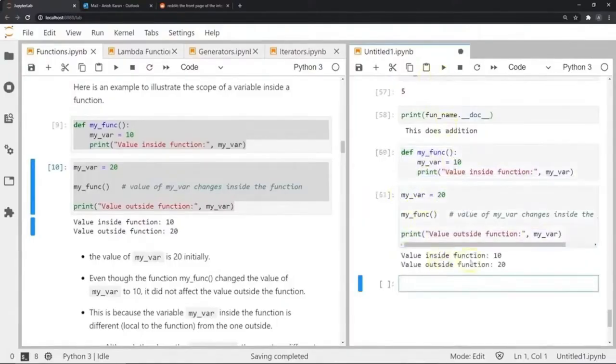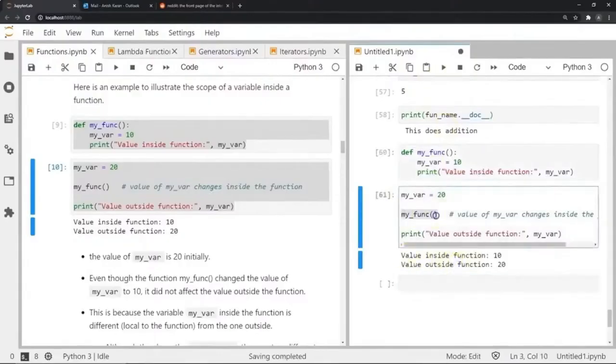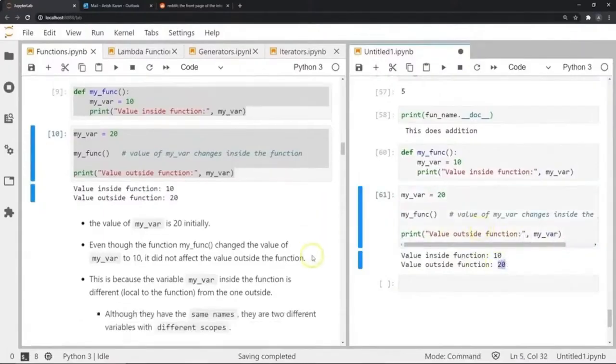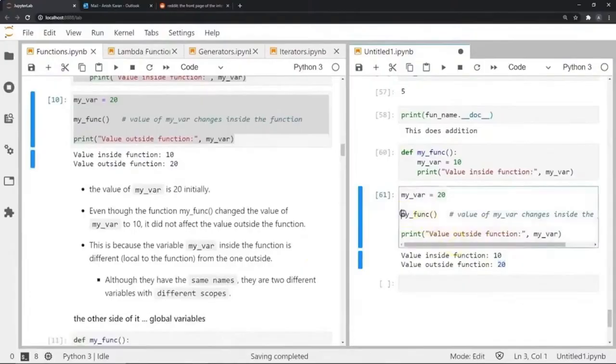Let's see what happens. You can see two different things happening. When I execute this function, it prints the value inside the function as 10. But when I print the next line, which says get the value of my_var, it actually prints a value of 20. And this is a very key concept, because when I initially call my function, it creates a variable called my_var, and it prints the value as 10. And the moment my function has been executed, it destroys this variable. The variable which contained the value 10 is now destroyed, and all we have is the my_var that contains 20 from the outside. And when we print that, we get its respective value as 20.